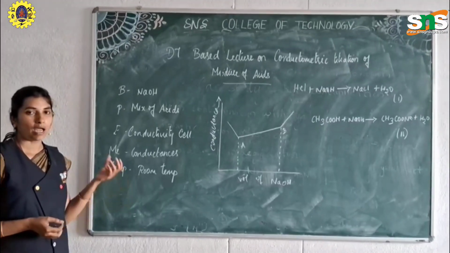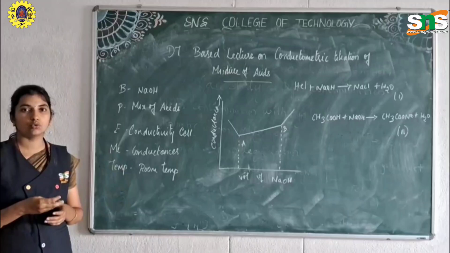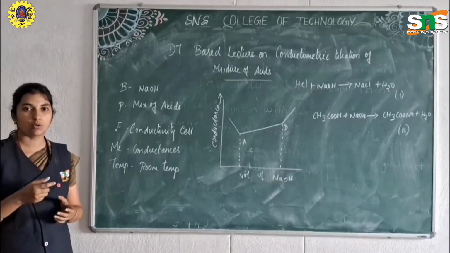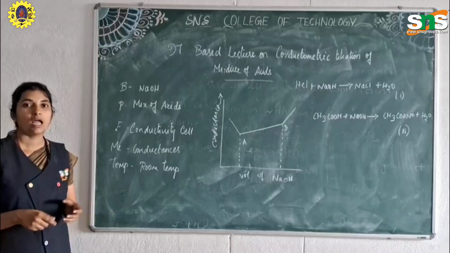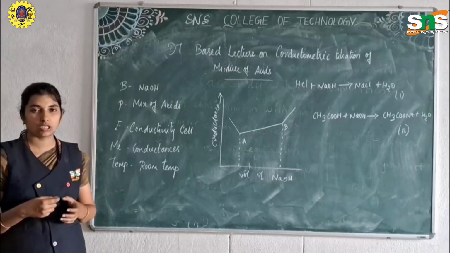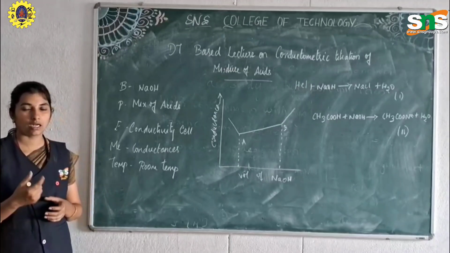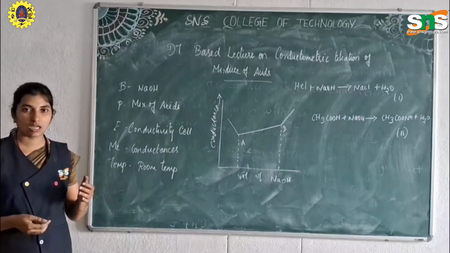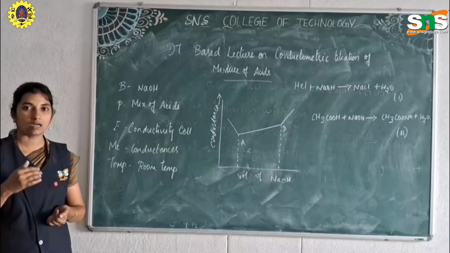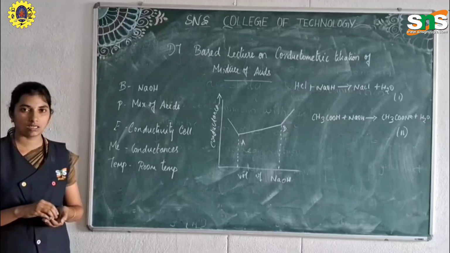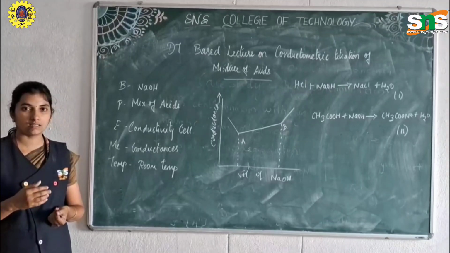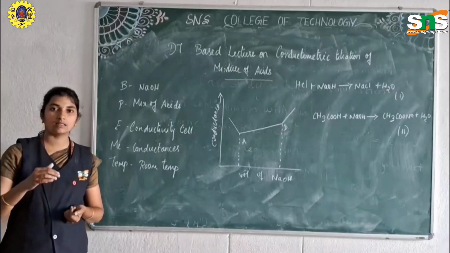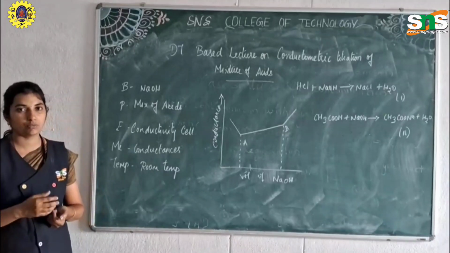Starting from the burette at 0, I add 1 drop of sodium hydroxide into the beaker while stirring continuously, and the resulting conductance is noted from the conductivity meter. Likewise the reactions are carried out throughout. First the value decreases, then increases, and again the value decreases at a peak, and then suddenly increases, as seen in the graph.